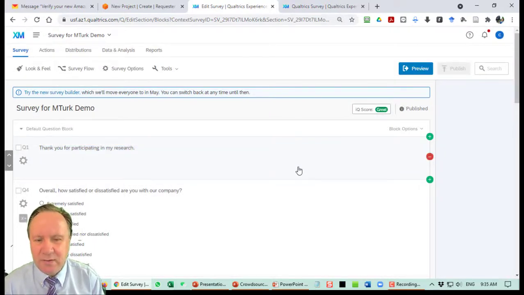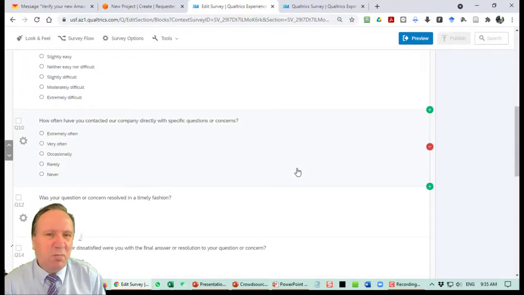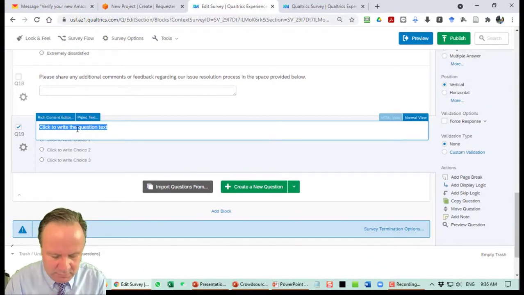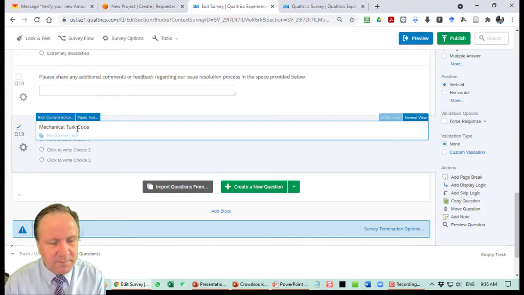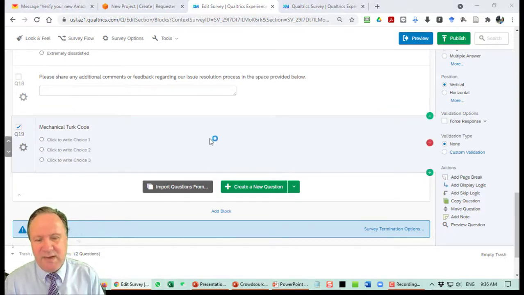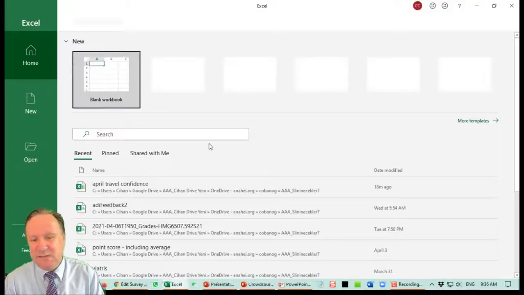To create the code in Qualtrics, there are many different ways you can do it. One easy way, you can create a code here, a Mechanical Turk code, and you can create a bunch of codes in Excel. This is one way of doing it.